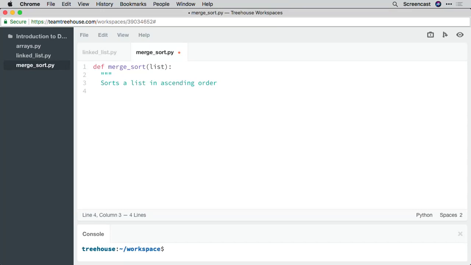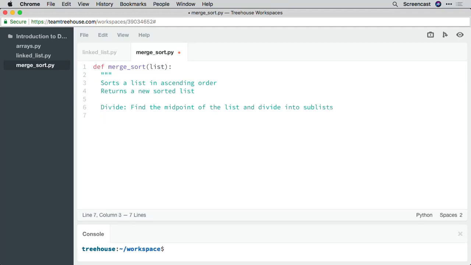For our next bit of the docstring, let's write down the output of this algorithm. So returns a new sorted list. Merge sort has three main steps. The first is the divide step, where we find the midpoint of the list. So we'll say divide, find the midpoint of the list and divide into sublists.